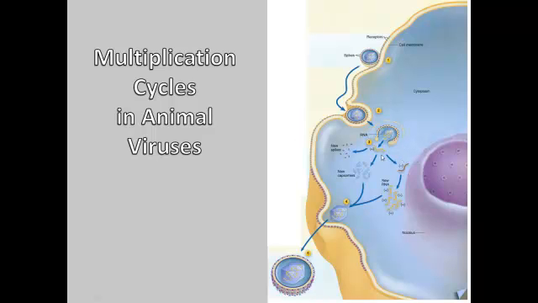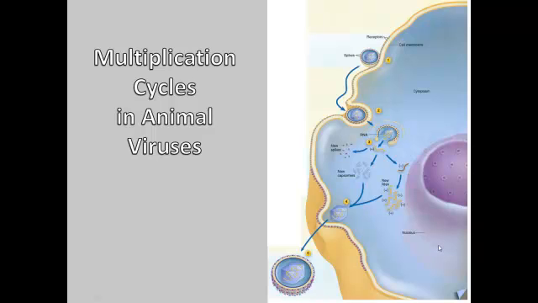Once the genome is free within the cell, it goes about making viral proteins and copies of its genome. So here, in this example, we have a positive sense RNA genome, so we can immediately start making new viral parts. It makes a negative copy so that we can make more positive copies of the genome. This is called synthesis.